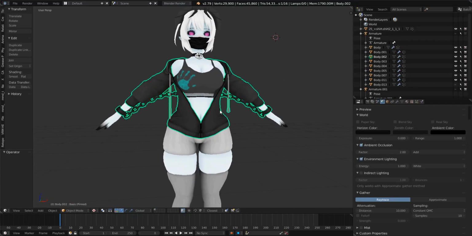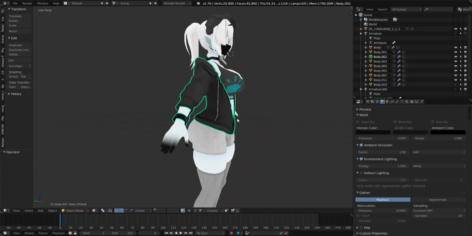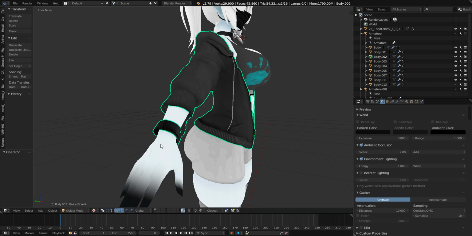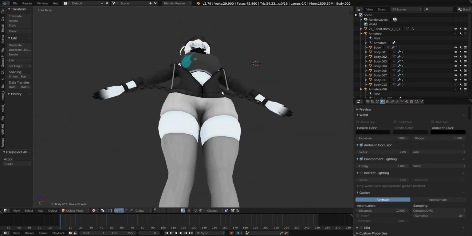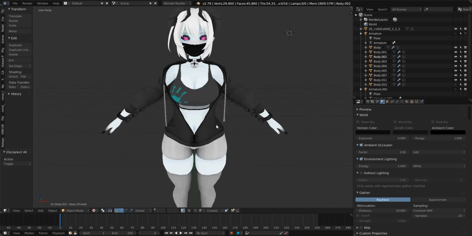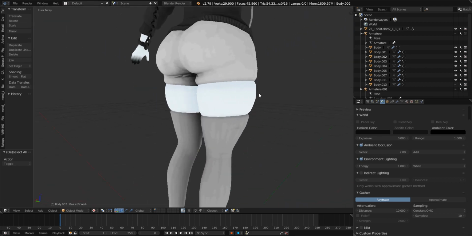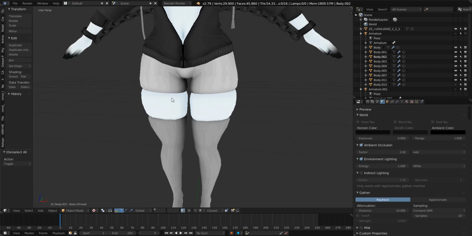And you can always tweak it in Photoshop as well. You can always go in and say, I don't want AO on the hands, just go in and erase the parts of the hands you don't want in the AO. That's pretty much all there is to it. Let me know if there's any weirdness.